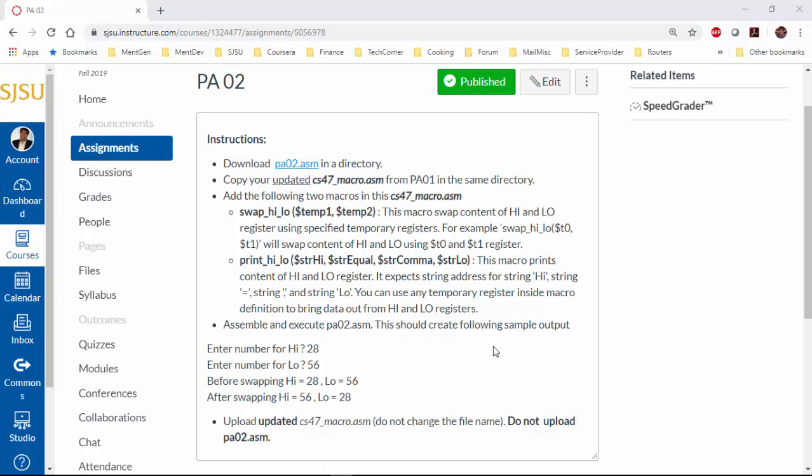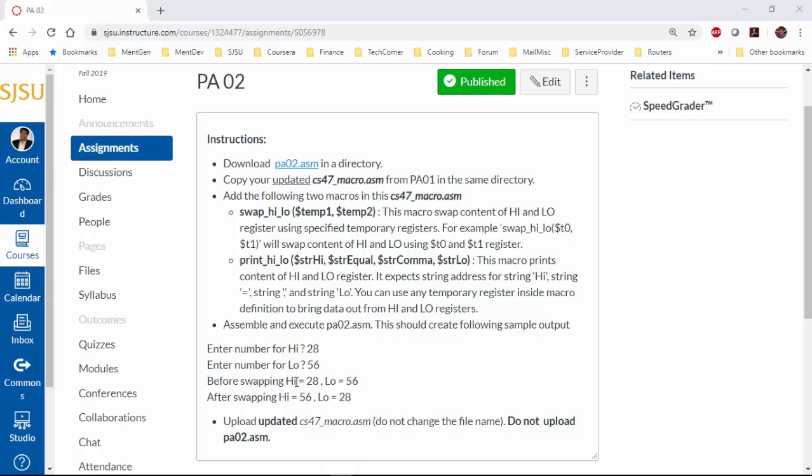Here is a full-fledged program that assumes you have these two macros in your CS47 macro.asm, and a successful output sample looks something like this. It will ask you to enter a number for high. Let's say you enter 28, then enter the number for low, let's say 56.